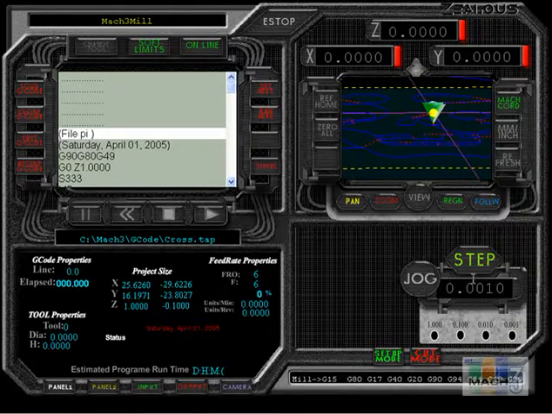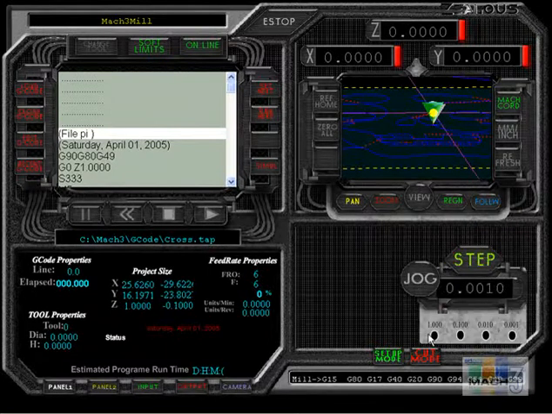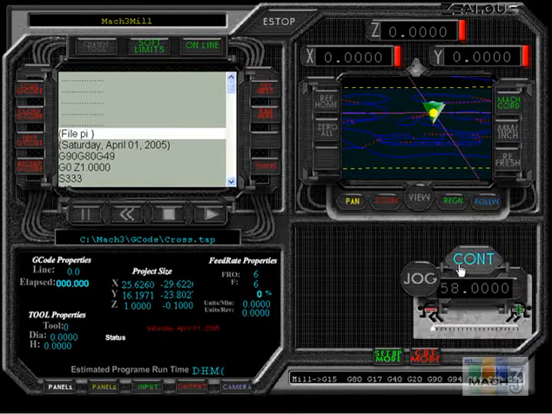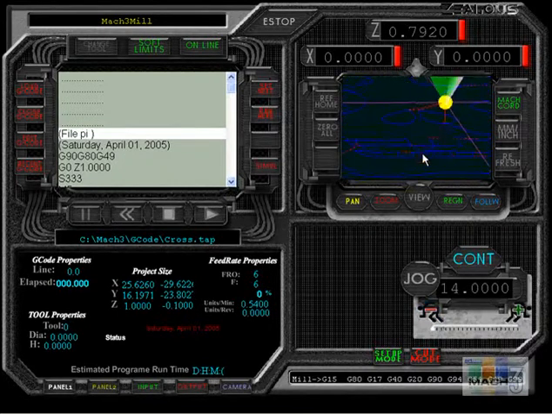And here in our jog, by clicking on this, we'll turn it off, and I'm not able to jog. Clicking on it then will open up and give us either a step or a continuous. In our continuous mode, we can use this slider to increase or decrease the slow jog rate. As you can see, I'm at about 100, moving, but then bringing it down to about 14, I'm just slowly moving.